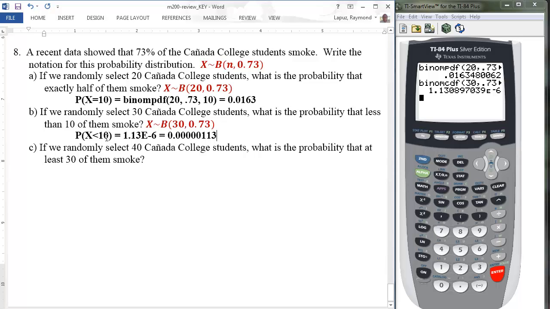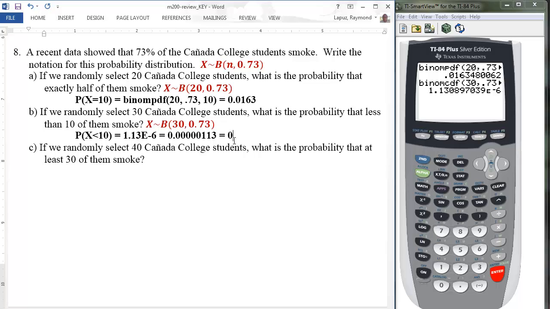And what that gives you is 5 zeros after your decimal point, and then the 113. So you can write it this way, either of these ways. Or if you think this is something that's really small enough, now I have to warn you that if you put 0, that would be incorrect also. It's really close to 0, but saying a probability is equal to 0 is saying that this is an impossible event. This is not an impossible event.